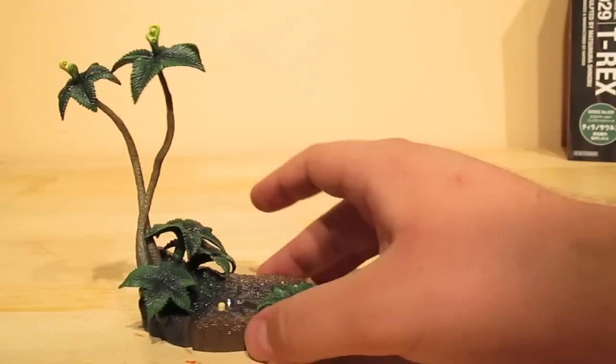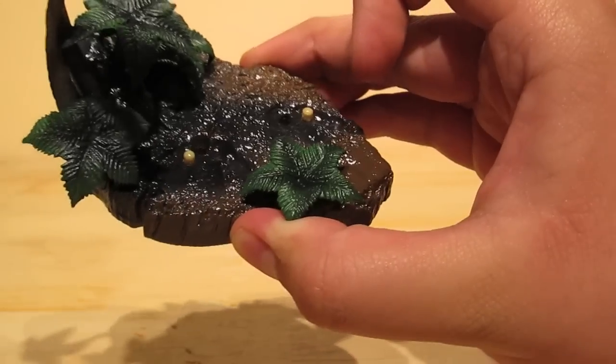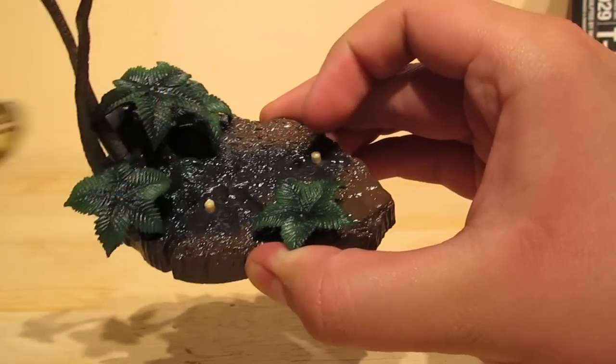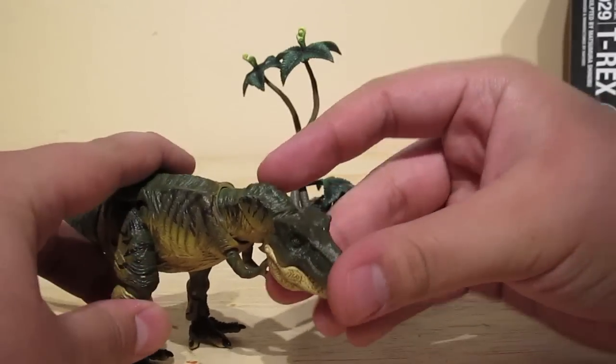And see here, and I'll show you on the platform. If you can see, he has footprints where the T-Rex can put his feet, so you know where to put this T-Rex on. Okay, enough about the diorama. Let's get to the main thing, the Tyrannosaurus Rex.